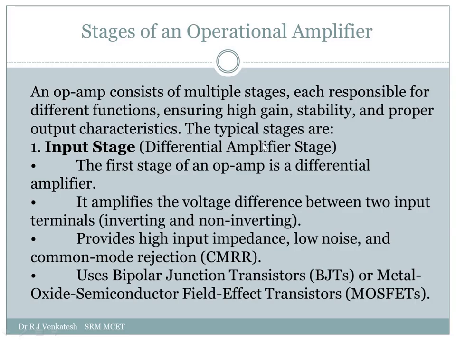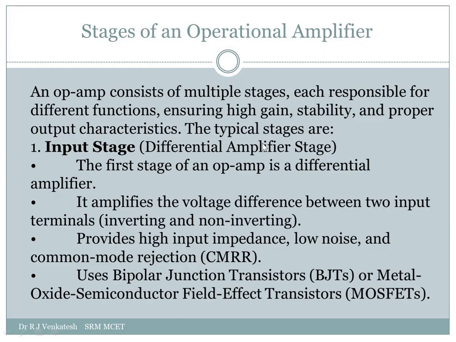So the input is, you give negative input to the negative terminal. So the voltage is given to the negative terminal. It is nothing but an inverted amplifier. The first stage provides high input impedance, low noise, and a high common mode rejection ratio. So everything is high. That is the role of the input stage.